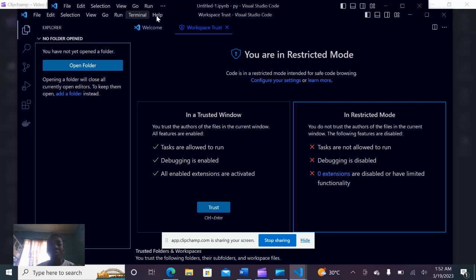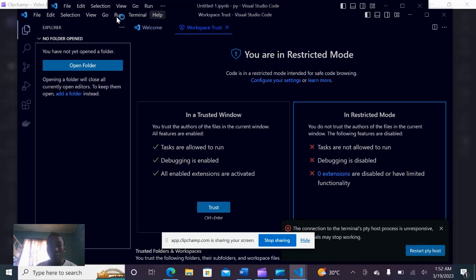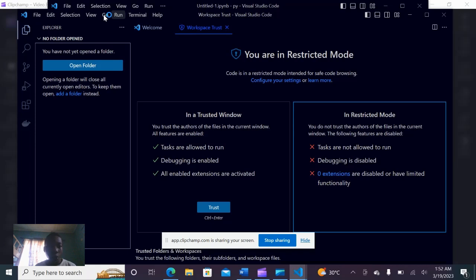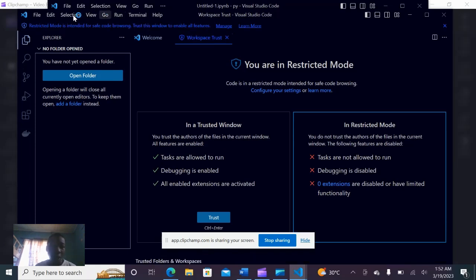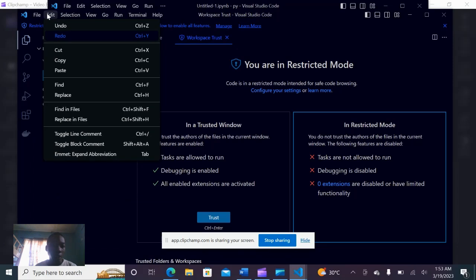If you need help with various common issues, you can go to the Help section. You can run your programs here. You can view different layouts, you can select your selection options and select or move lines, and in Edit you can undo different things.